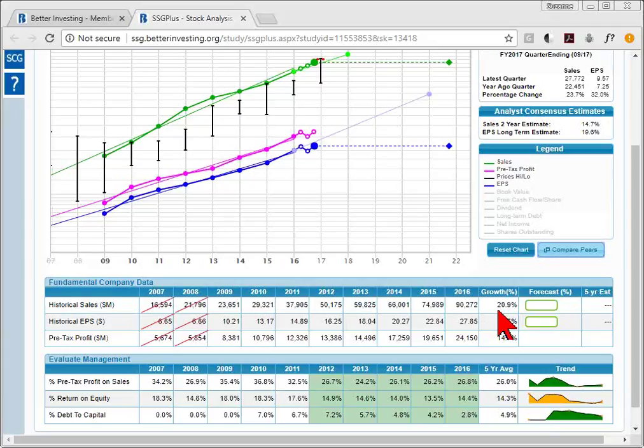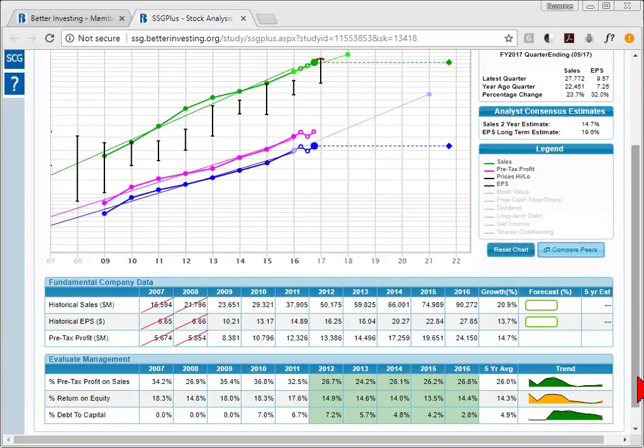But I'm using words like if you feel it's acceptable. So every company doesn't have to be a 15% grower. Large companies often are never going to achieve that growth rate. It just so happens at this point in time, we have a lot of technology companies that are huge and with high growth rates. Are the management trends where we like them? So for our purposes, I'm going to say yes. We're going to continue on and put the time into this and start forecasting.